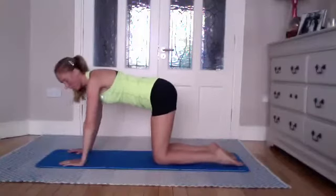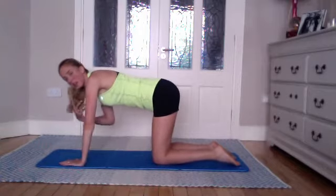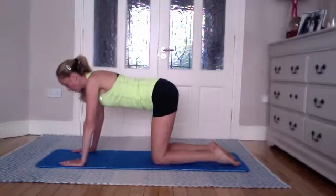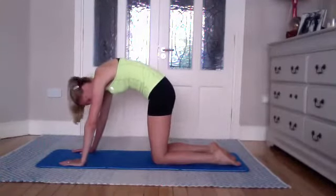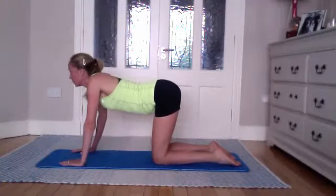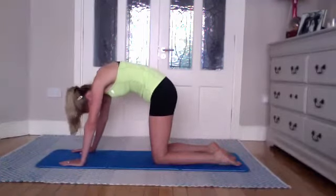We're going to do cat-cow, and then we're starting into the tougher stuff. We're going to work with the head and the pelvis together, so they're going to move in unison. Take an inhale to stay in a nice neutral spine to begin. On the exhale, tuck the pelvis and the head comes down at the same time, pushing the mid-spine towards the ceiling and really driving your hands into the mat. Inhale as we release — head comes up, pelvis moves away, sticking that bum away — as the lungs expand. Exhale coming down — pelvis under, head under. Staying nice and strong through the knees and hands; they do not move.